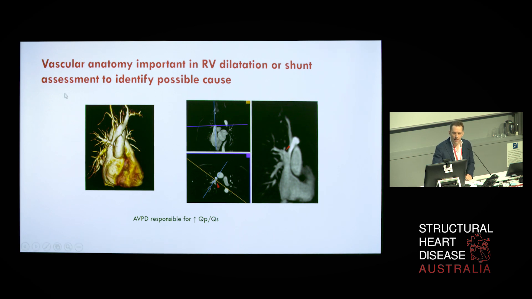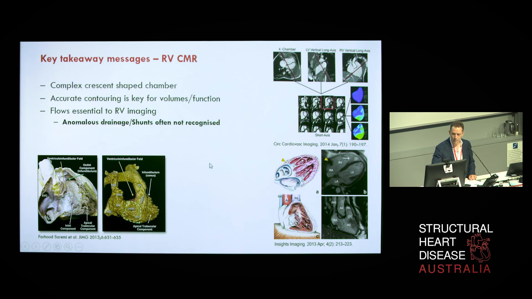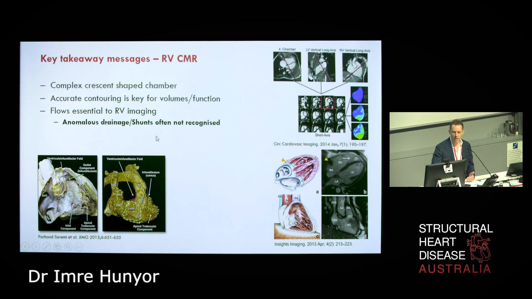Without the MRA, you'd still have the question of discordant flows and might go back to axial images searching without clearly defining the anatomy, potentially proceeding to CT or invasive testing. The key takeaway messages are: the RV is a complex crescent-shaped chamber where MRI comes to the fore in three-dimensional functional imaging; accurate contouring is absolutely key for volumes; internal checks and balances using flows are essential to RV imaging, because you can pick up anomalies that lead you to define the cause of RV pathology.